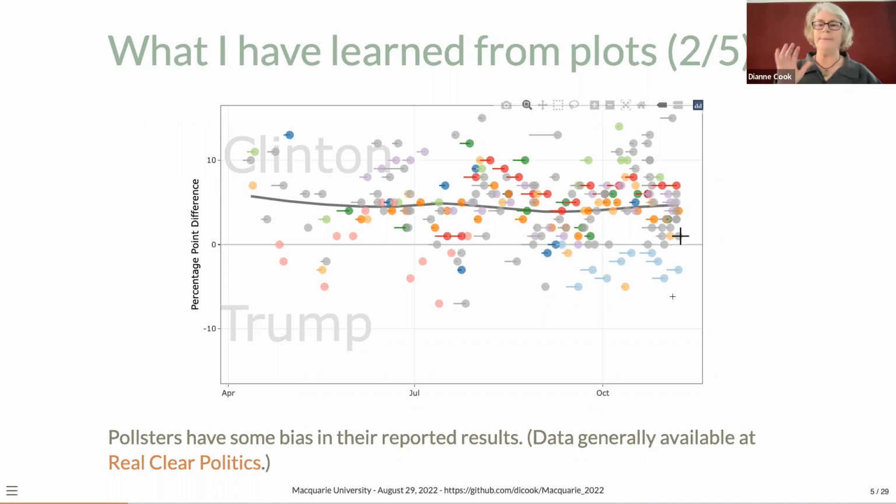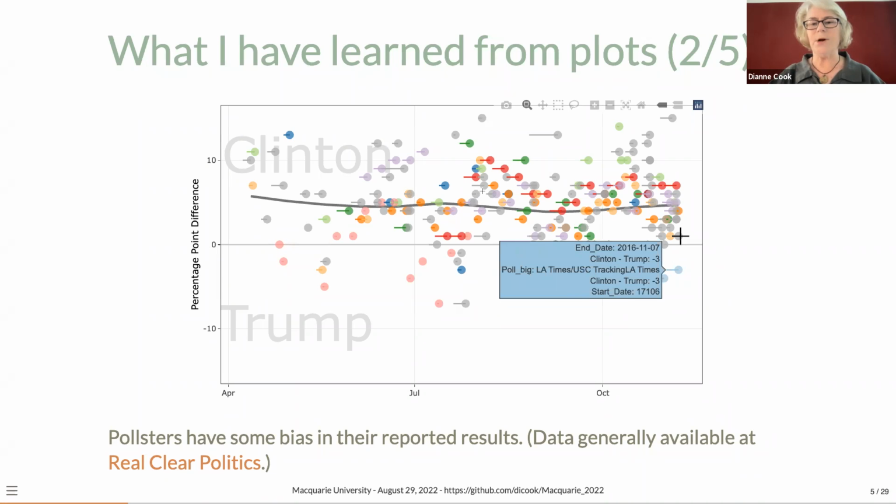But it's a messy plot in that sense because there are a lot of different pollsters operating. There's a lot of different colors. And so it's really hard to digest all those colors generally. But the main thing that I think you can notice is that some of these colors, it's just a little bit off the position of the cursor. So the labels are popping up.